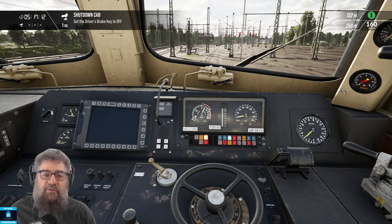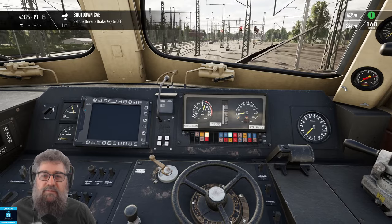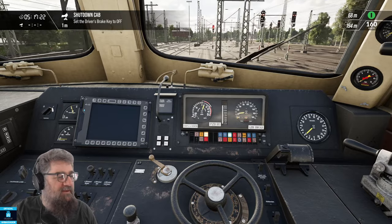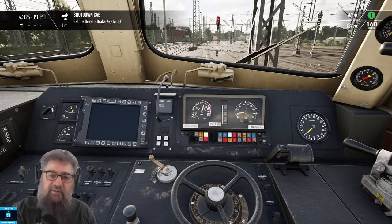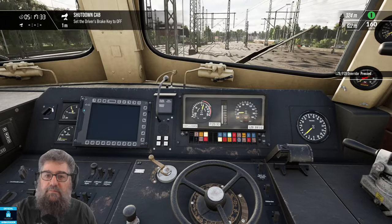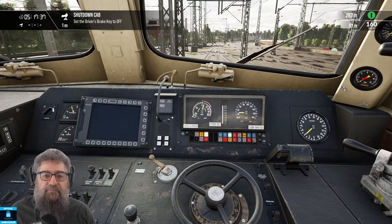We only have a shunt signal here. We don't have a proper signal. So we shall override as we go past this. And let's just see what the game does. Continue our grand experiment. That worked.